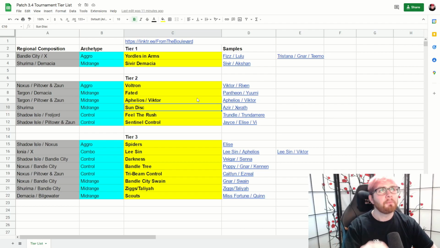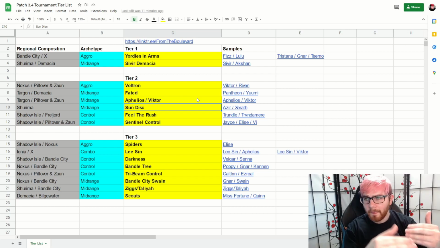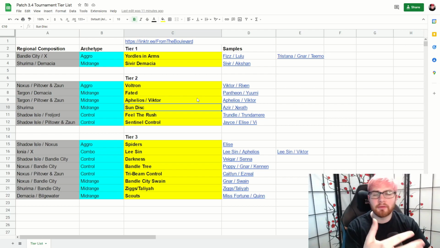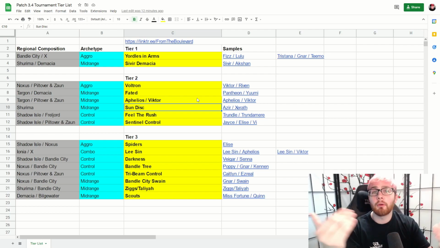Azir Zareth, I think a lot of people thought they had Sundisk figured out, and it's got this very set place in the meta. I'm here to keep out the slower decks. The mono Shurima players are aware of that. They've started to adapt their builds a little bit more against these Voltron style strategies that were supposed to be beating them out because there's no single target removal in these lists, or at least not one for large units. You know, the most that they're going to be able to deal is 4 damage to something, maybe 5 if they have the Xerath on board and that's the singular unit.